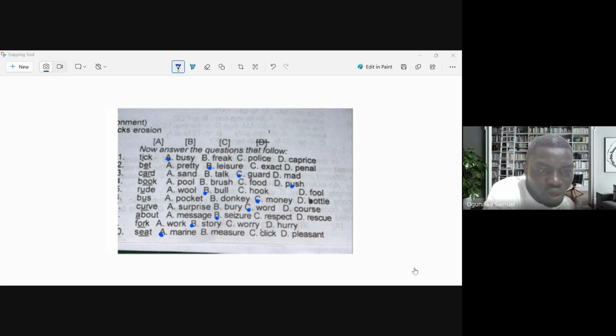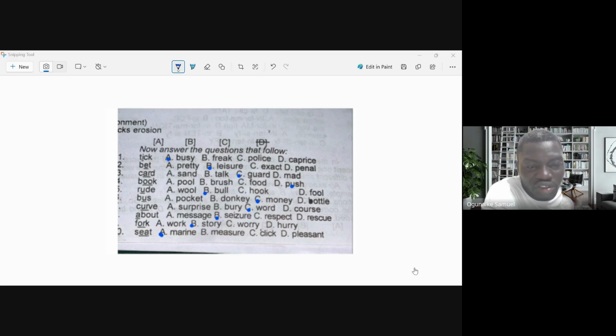Then you call it boss. If you call it boss, you will choose pocket because you call boss. If you call it boss, you have pocket, donkey, monkey, but everything is the same. It's because you didn't pronounce it well. That's in like bass. So if you pronounce bass, you say pocket is gone, donkey is gone, bottle is gone. That is money. So bass and money. You see, that's why, as you're pronouncing them, you learn them.